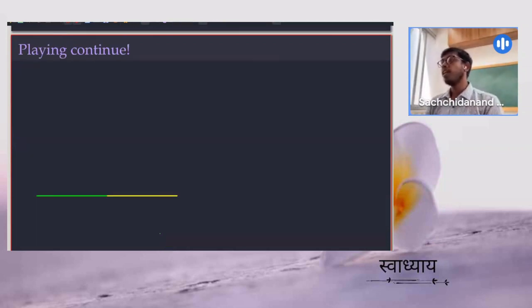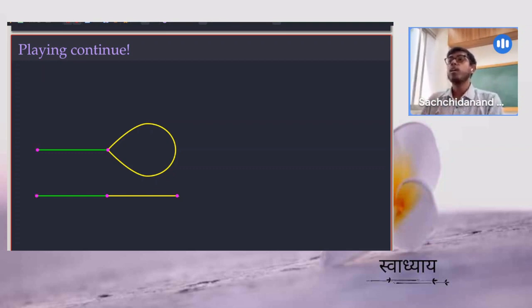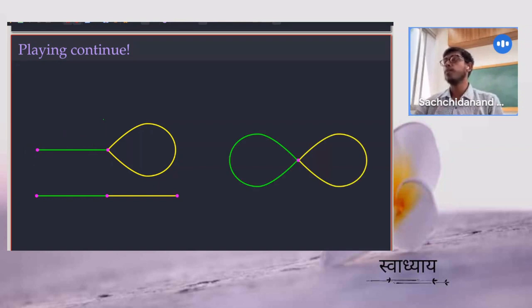So again, we started with our line segment. Now instead of gluing the two endpoints, this time we have two parts, one yellow and one green. I'll keep the two ends of the yellow part and glue them to make a circle. Then with the gluing point, I'll again glue to this green part. So at first I glue these two to make a circle, and after that I glue the last point to this to get one more circle. So this is the union of two circles joined at one point.